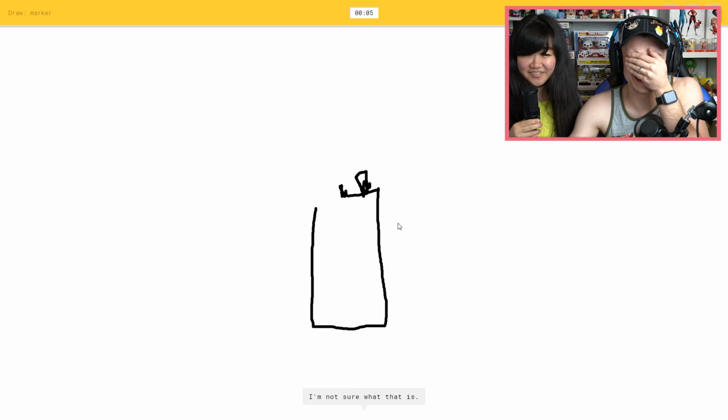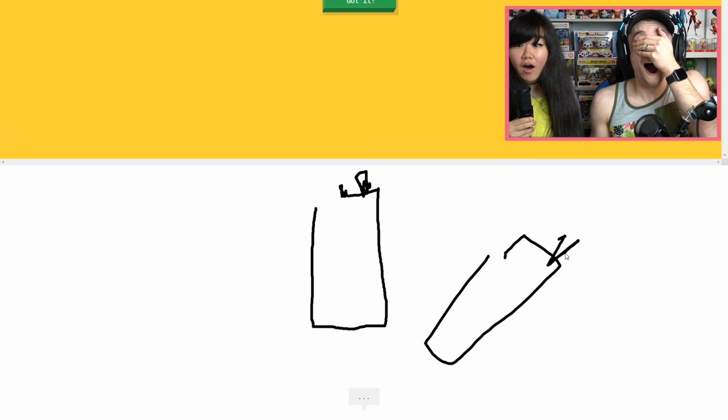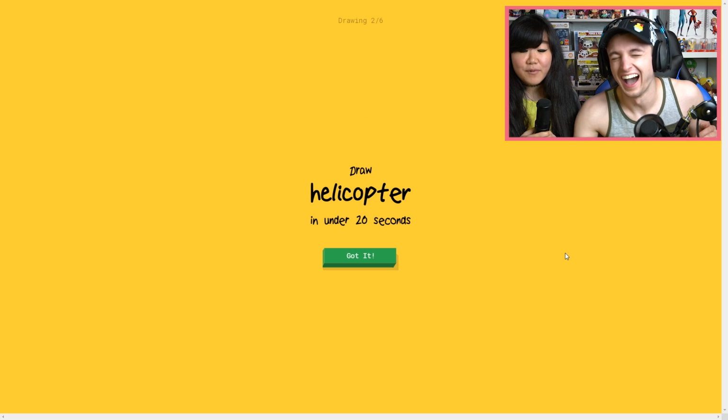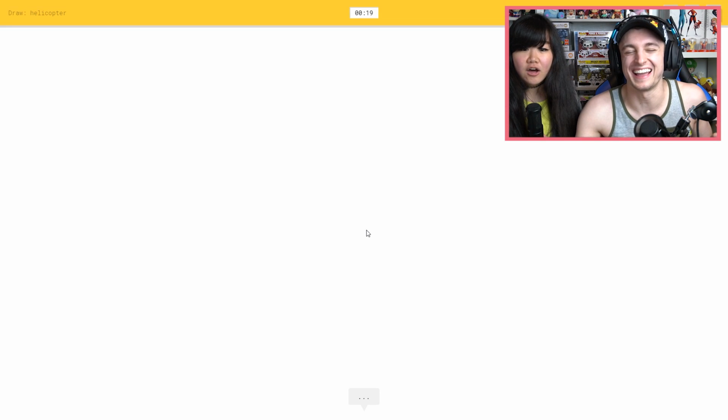Aww. Maybe. He says he's not sure what it is. It's a marker. Oh. What? Yes. What? It does not look like a marker. I don't know. Okay, where do I go? Okay. I'm gonna stop trying to move. Okay, what am I drawing?